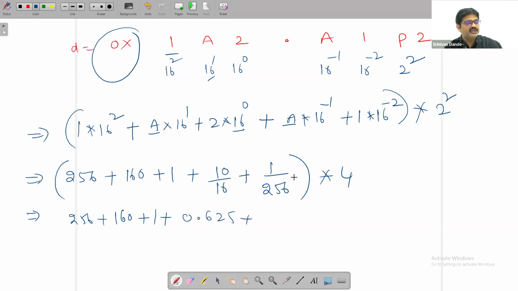Plus 1 by 256, which is 0.0039. Add all five values: 256 plus 160 is 416, plus 1, giving 417.628.